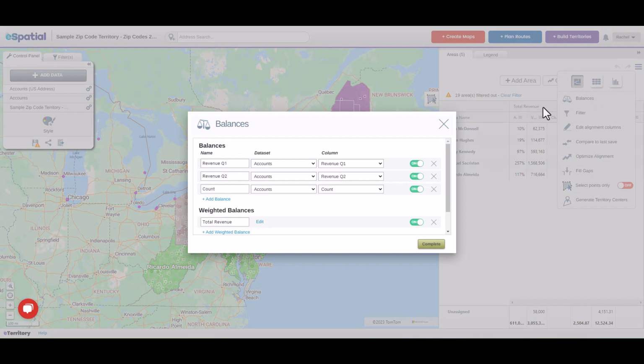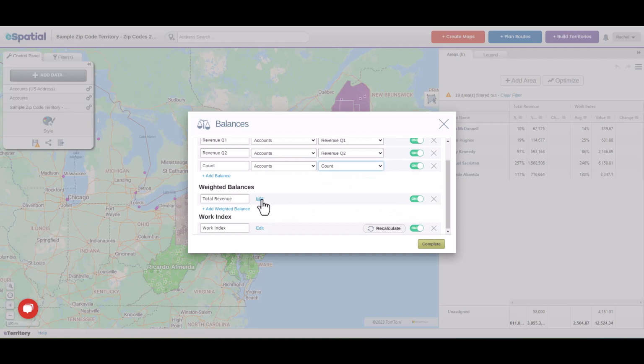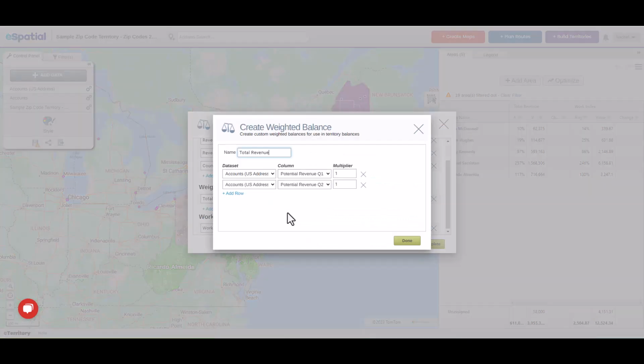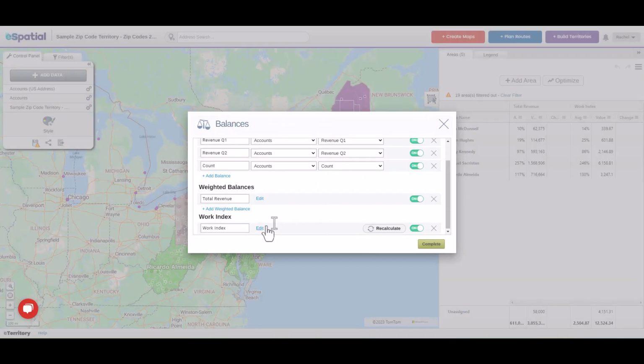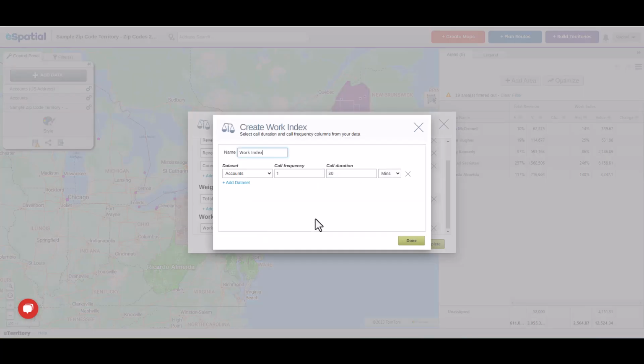Looking at the balancing attributes, you can balance on any attribute such as sales information, employee count per customer, or a number of patients in a hospital. You can combine attributes as a calculated index built on multiple criteria, or you can create a work index to estimate the effort it takes to cover an individual territory. This is a great method to highlight outliers, territories that cannot be serviced and need additional resources, and territories that are easily managed and have room for additional capacity.